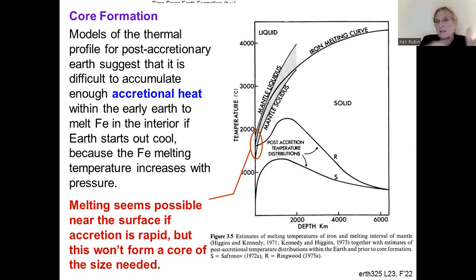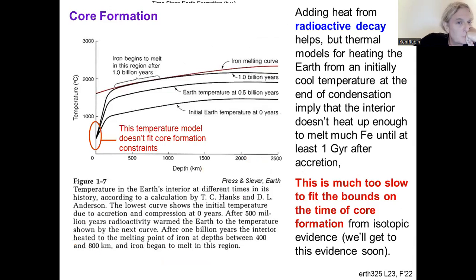Okay, the silicate melt I will be referring to again later as the magma ocean. Some people talk about a magma ocean at the surface of Earth, other people talk about what's called a deep magma ocean, meaning a molten area a little bit in from the exterior of the Earth, maybe a few hundred kilometers down. But in any event, these processes would have to happen simultaneously and in just the right proportion to have it be fast enough and hot enough to reheat our initially cool materials to melt iron, and also to have this iron then settle gravitationally towards the center and equilibrate with the mantle.